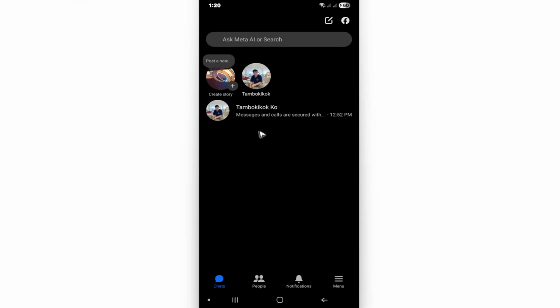Now, go ahead and open up Messenger. As you can see here, we have Meta AI at the bottom right and Ask Meta AI at the top. Now, I would like for you to know that there is no official way to turn these off, okay? But you can at least mute it. So how do we do that?